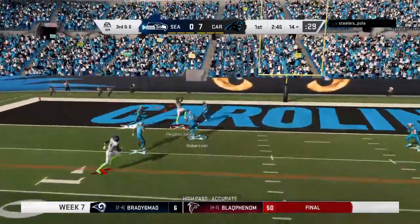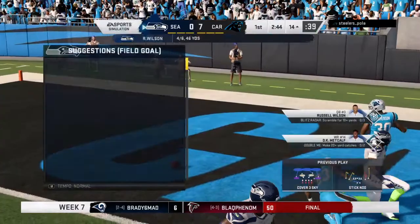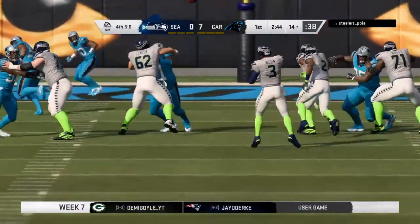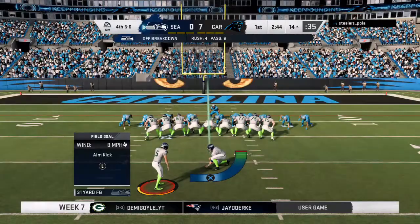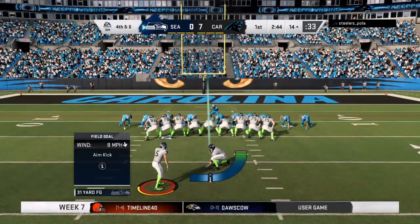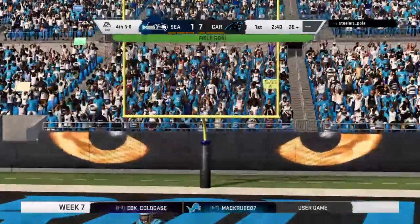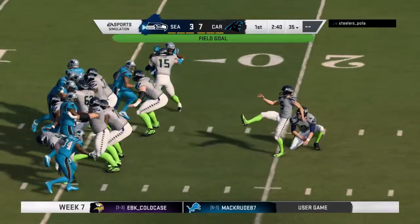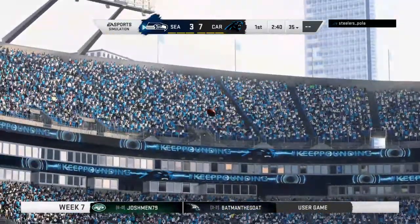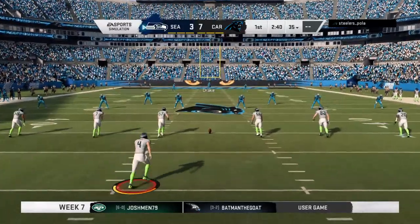On 3rd down, Wilson. To the goal line, but it's incomplete. That's a good job there creating the contact to force the incompletion. And now, since it's 4th down, that should set up a field goal situation. And a nice sigh of relief defensively to be able to hold them to 3. Myers' kick is good. And they are on the board, but still trailing. It's 7-3. So the field goal there caps what winds up to be an 11-play drive.